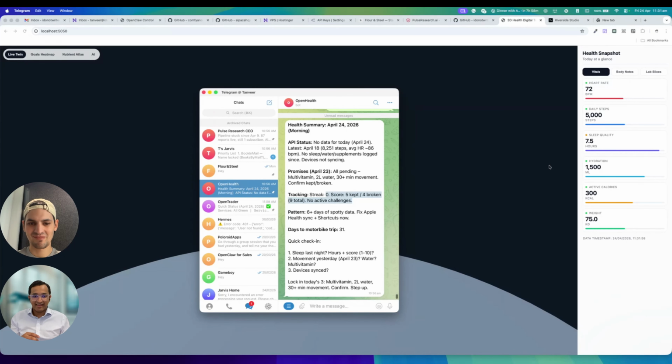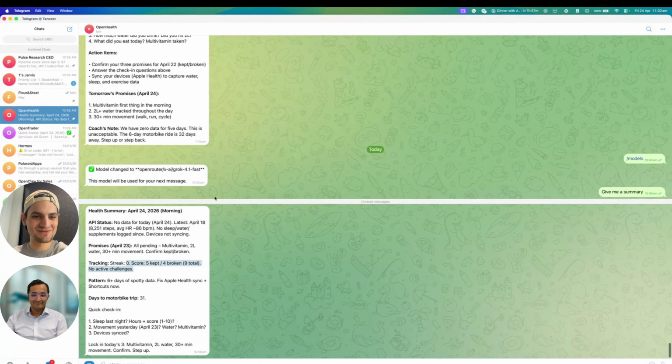One is the Tailscale VPN to protect all of my OpenClaw instances, and then everything else is private, with no public access as much as I can. Makes sense. Definitely.